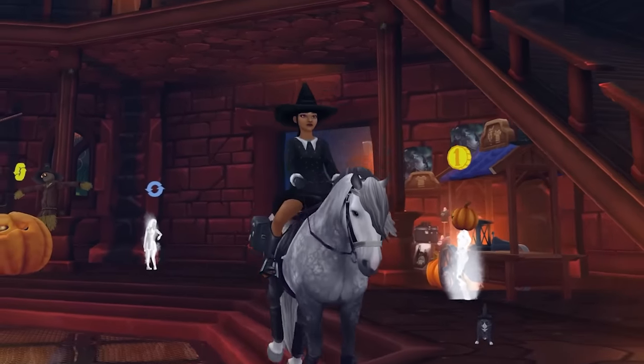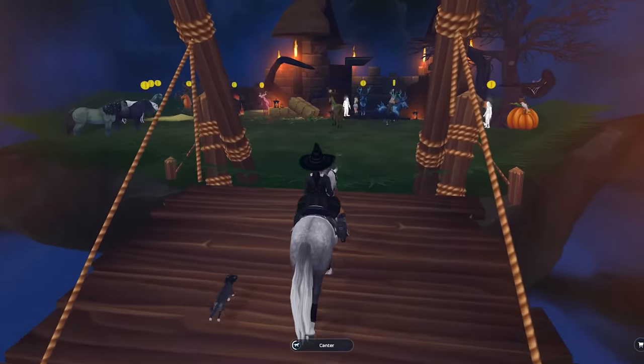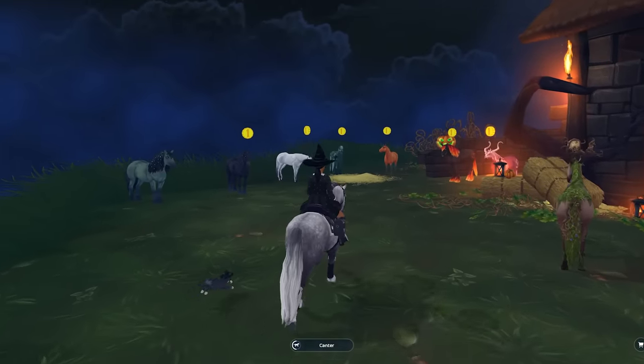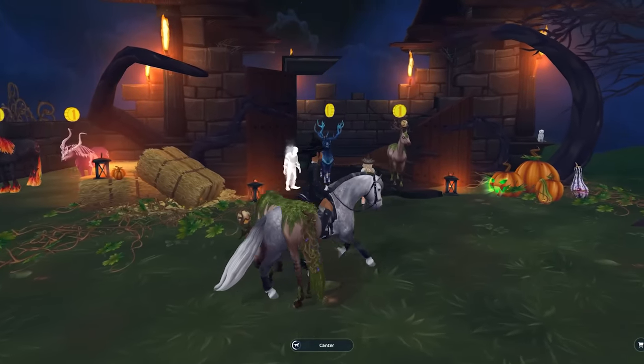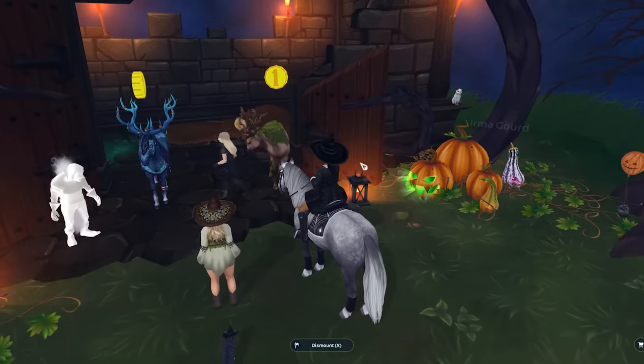So here we are in Galloper's Keep. Oh, there's one right there. Let's cross over to where the horse stable is, and we can see all the Halloween horses, but right here, right in the center, we've got the brand new ones. They're so gorgeous. Look at how beautiful they are. All right, let's meet them.